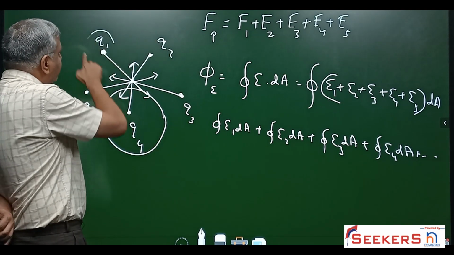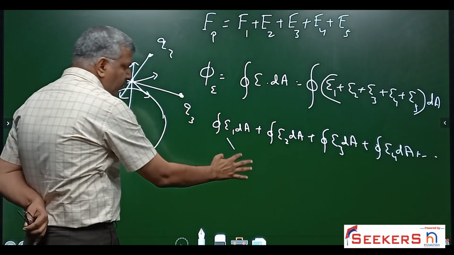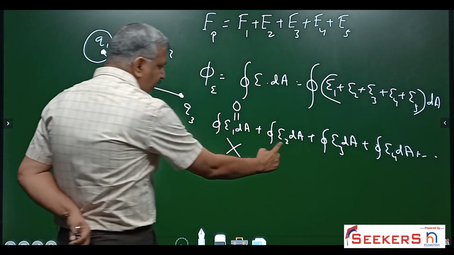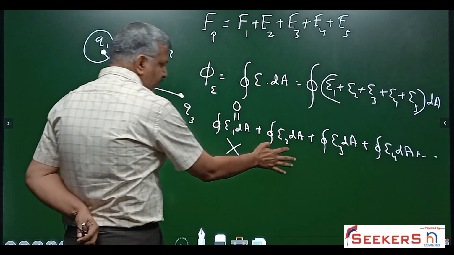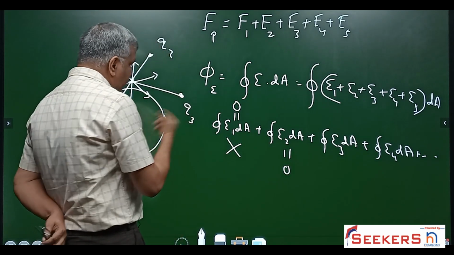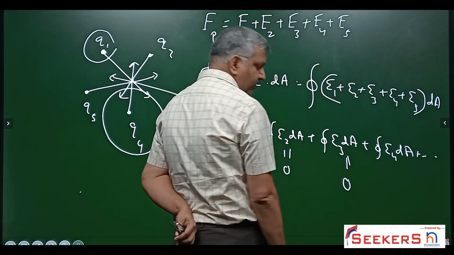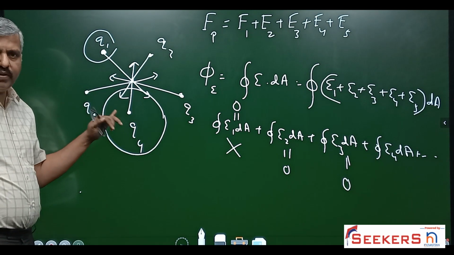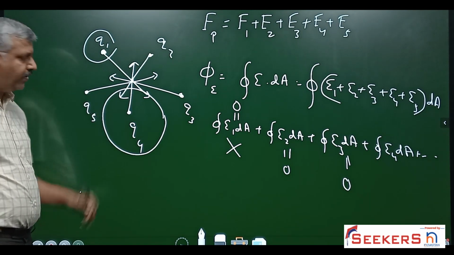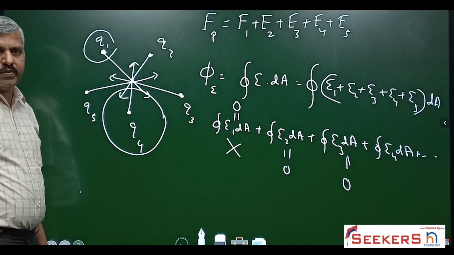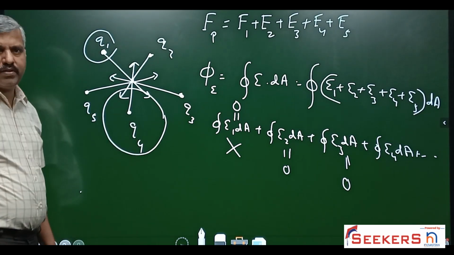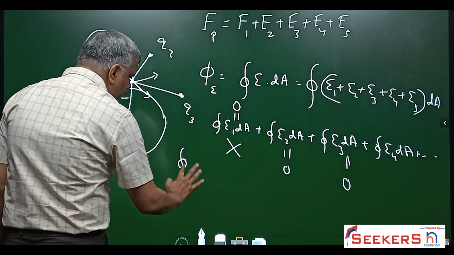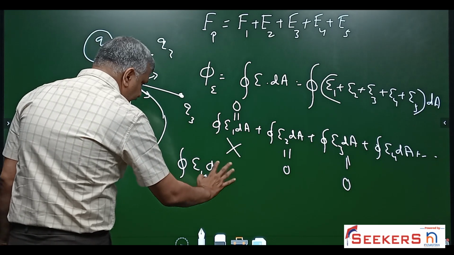Look, charge 1 is outside of this surface. So this will not give any electric flux, or this integral is equal to 0. Here charge 2 is also outside the surface, so this will also be equal to 0. Charge 3 is also outside the surface, so this is equal to 0. Charge 4 is within the surface. Now because charge 4 is within the surface, the flux due to charge 4 will not be 0. Again, charge 5 is out of the surface, so it will be 0. So integral E dot dA on this will simply be equal to integral E4 dA.